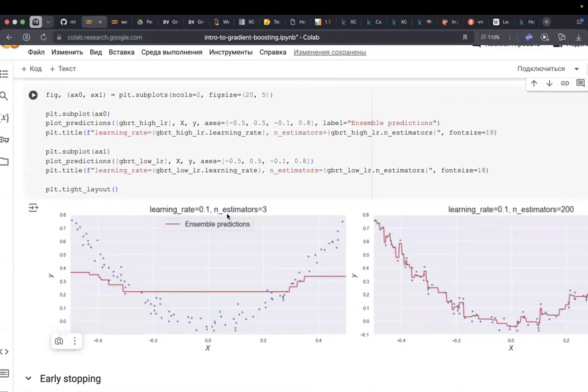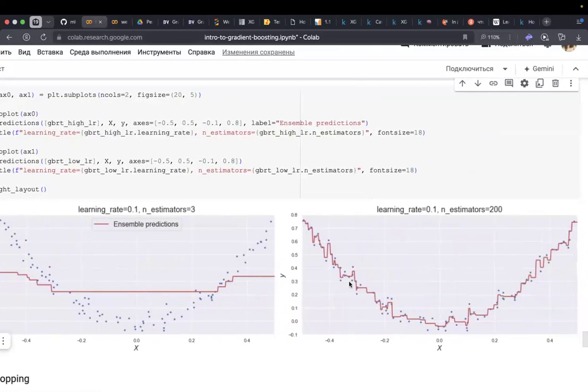You see that if we have lots of data and we take not enough estimators, you get underfitting, because your model can't learn all the dependencies in your data.